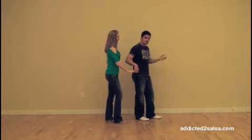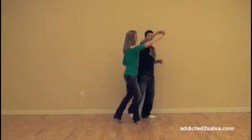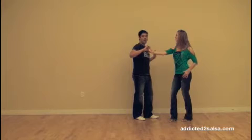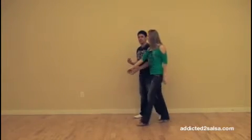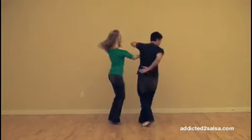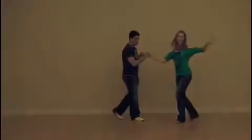Ladies go back on 1, guys, you go forward on 1. We do 1, 2, 3, 5, 6, 7, and you are going to end up doing an open break on 1. Okay, so now with real counts and real momentum, okay, we do 1, 2, 3, 5, 6, 7, 1, 2, 3, 5, 6, 7, 1.